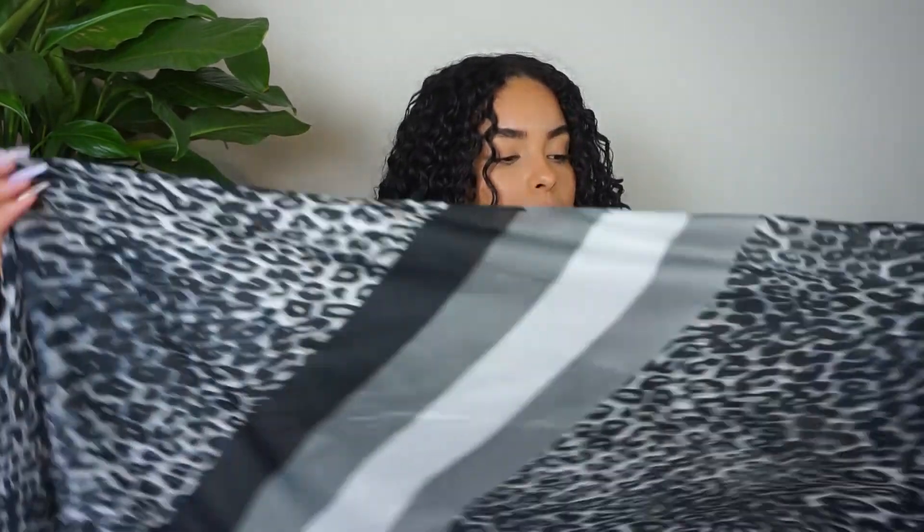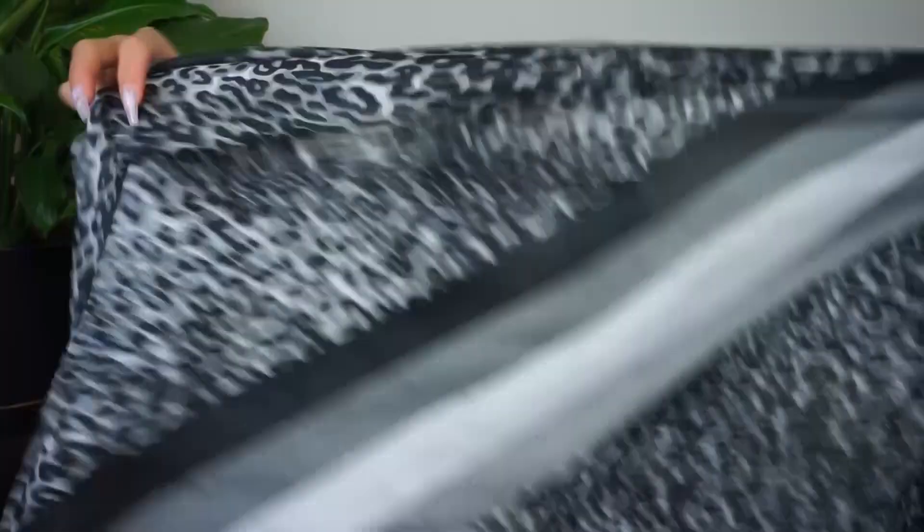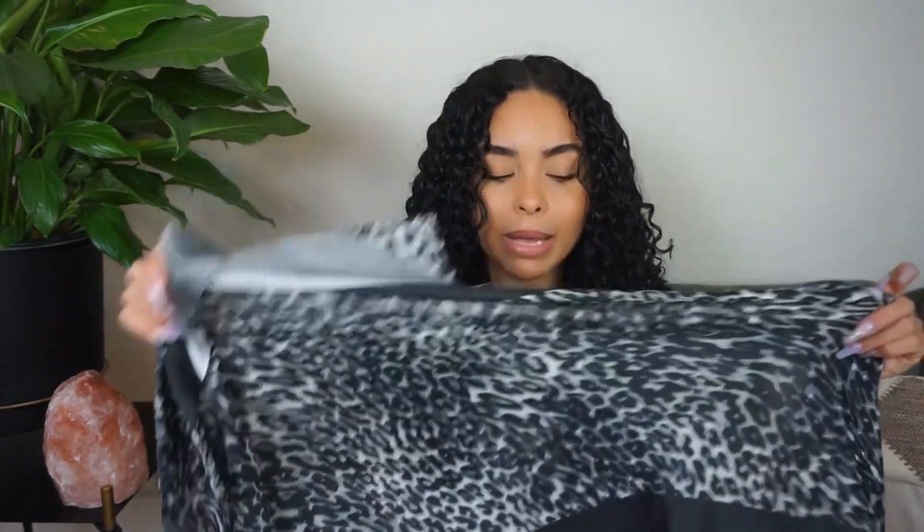So the very first one I'm going to show you is how to tie your hair with a scarf. Usually people would use those traditional square-shaped scarves, but I recently picked up this one, which is a satin scarf, but it's just a really long rectangle shape. It's so long I won't even be able to show you all on screen, but I love it because it makes it super easy to secure it on my head. So I'm going to show you guys how I wrap my hair with this scarf.